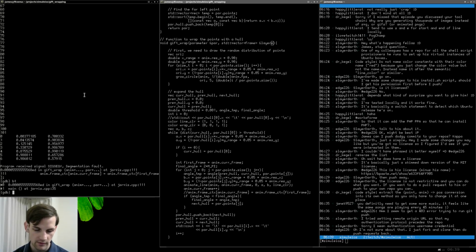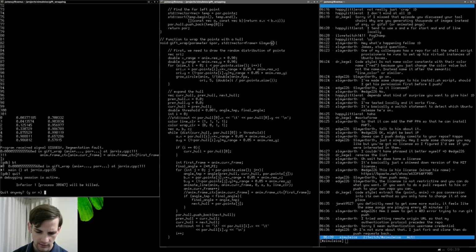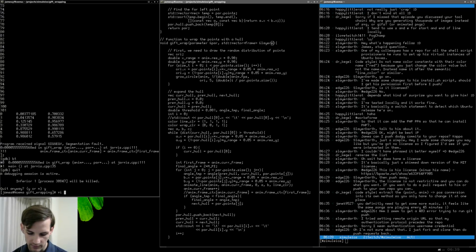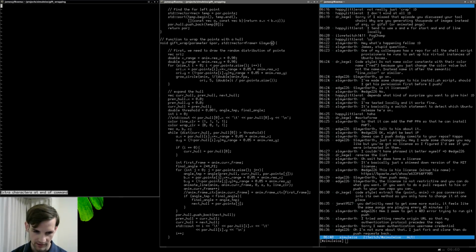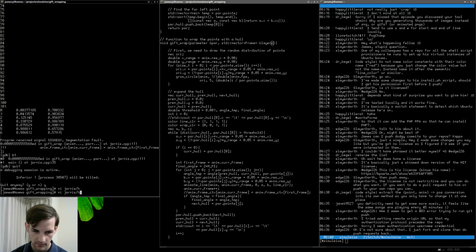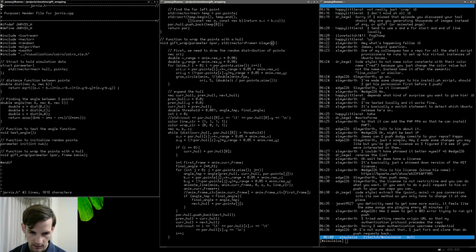Okay, so let's go over here and let's see. Is this the only thing we needed in? Control D, yes. Let me read in gift wrap. No, Jarvis.h. Oh my gosh, if I can type. So we're going to go in Jarvis.h. And I want to go down here and change this to a vector of frames. Anim. So std::vector of frames, anim.